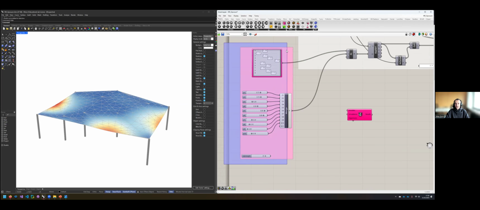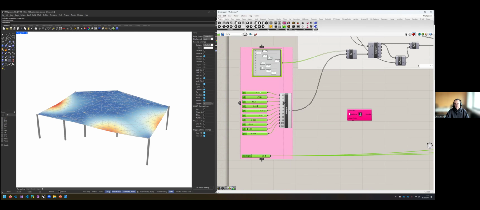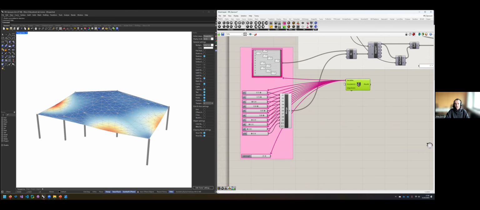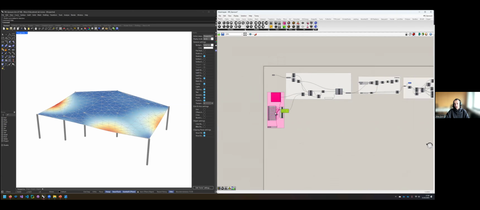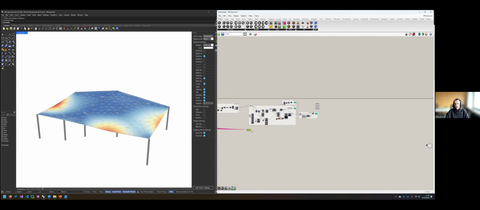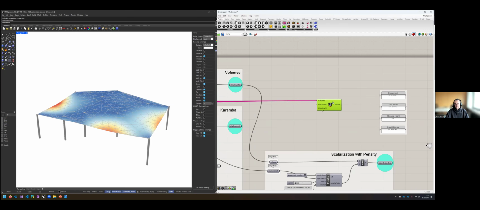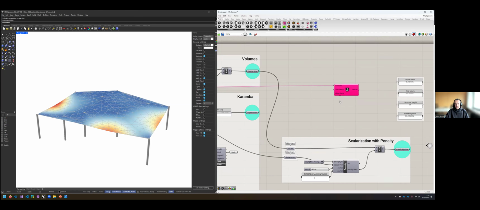If you have marked a selection of sliders and gene pools, you can also say link selected variables, and it will automatically link those to the variables input. Okay, let's move to the other side of the screen again. For now, let's start with a single objective optimization run.